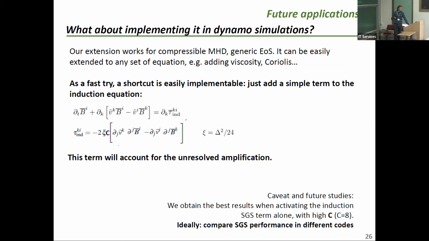Neglecting the compressible contribution, you have a pre-coefficient, and this is the main caveat. I mentioned before that we have to tune it up a bit with respect to what ideally you would like to have, 1, if your numerical scheme is zero dissipative. Now we have to put it quite high, probably because our scheme is finite volume, so it has an intrinsic dissipation, and to overcome it, you have to do like this. This is our case. But we would really like to compare this with other codes, even spectral codes. Of course, with a spectral code, you have to work out how to implement it. And I'm very open to any scenario or any code in which this could be tested. So I'm really open, and I invite you to contact me if you want to try that way.